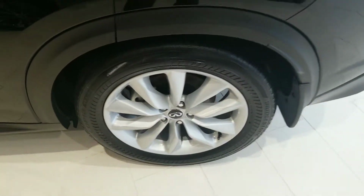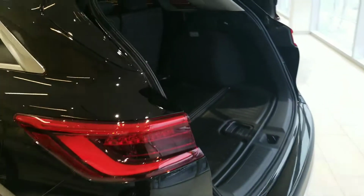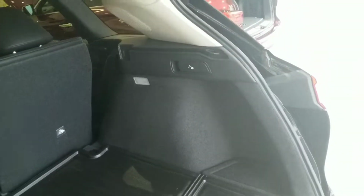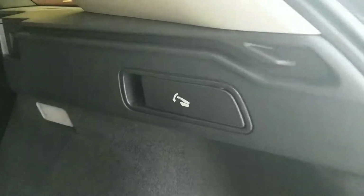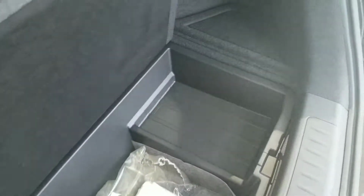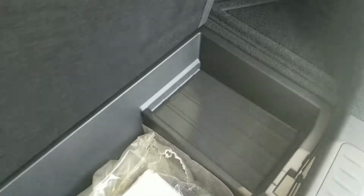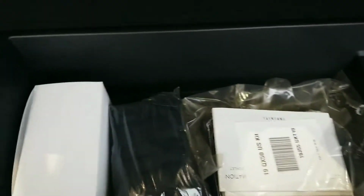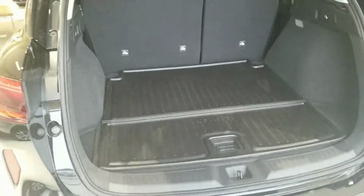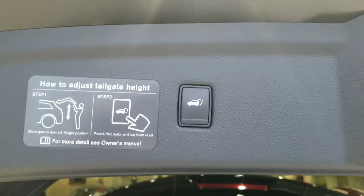They do come with bigger ones as well, and a ton of storage in the back here. So you have a ton of storage space. Very easy to fold the rear seats down. You just hit the lever there. Also underneath here you have additional storage. You can set up jumper cables, water, blanket, whatever you need. And it is a power tailgate as well. Just hit the button and it'll drop down for you.